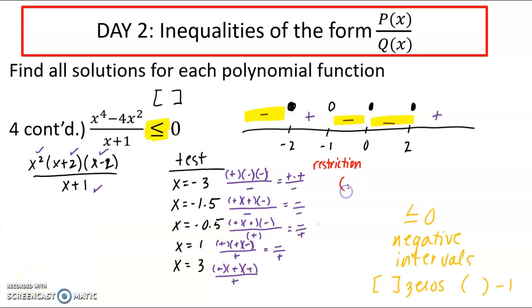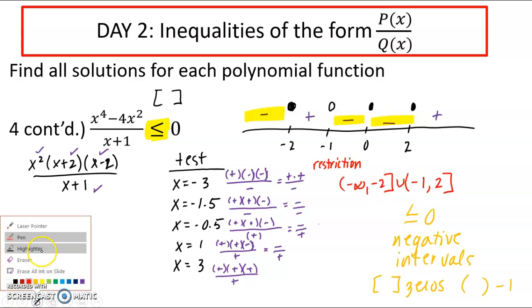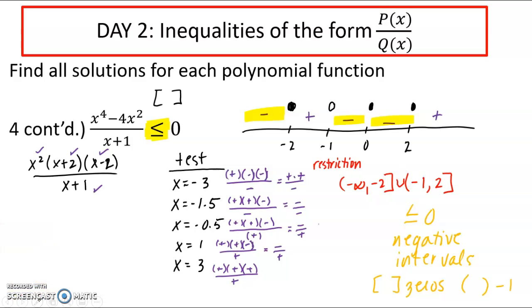So I can go from -infinity to -2, close bracket, soft bracket at -1, because that's a domain restriction, and then I can go all the way to 2 and end my interval with a hard bracket, and then it'll be the union of them. Why can I do that? Well, x equals 0 would be a closed circle. So I don't have to worry about breaking that interval up because I'm allowed to equal that number in there.